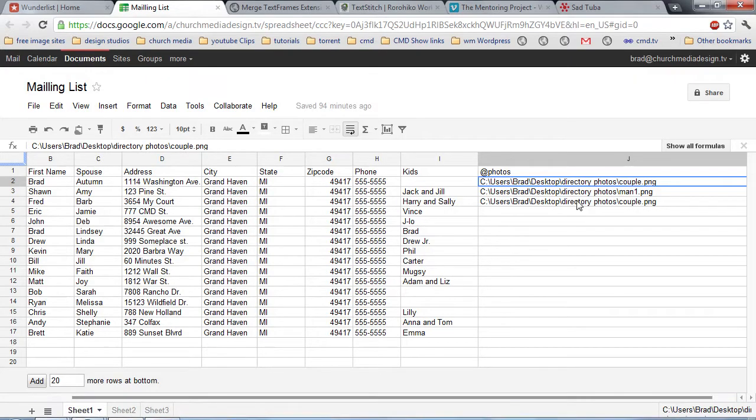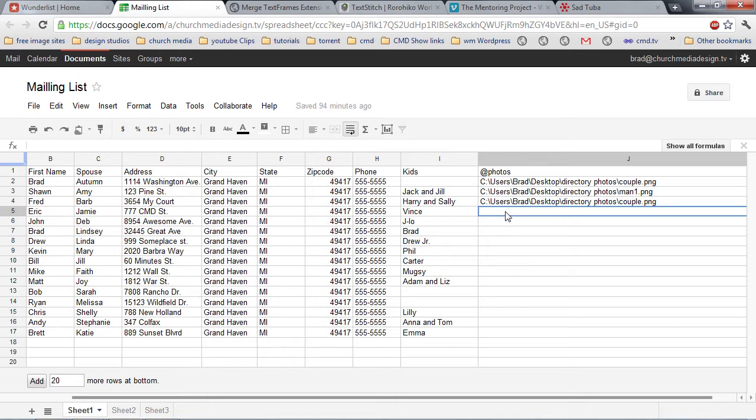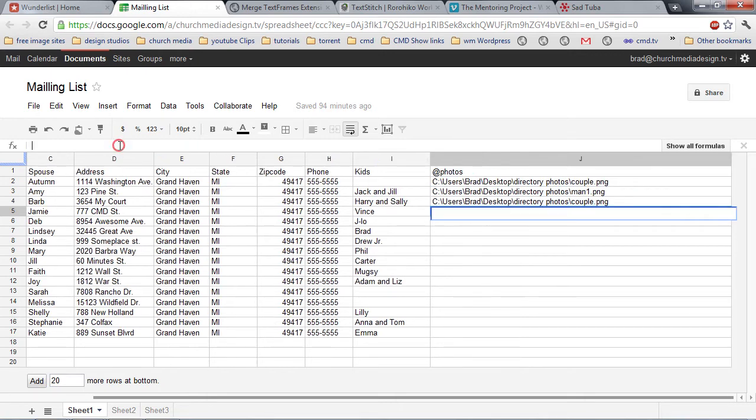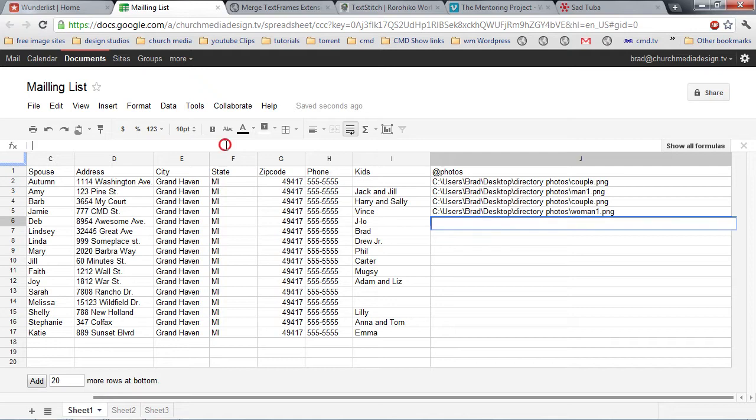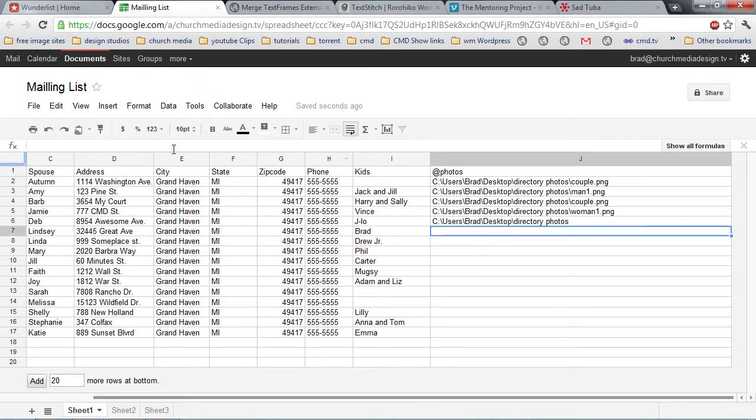browser, and let's just say for this one, we're going to paste this in, and we're going to say /woman1.png. So you would go through and take care of all of your images, get them all inside a folder, and then you could easily just go through and paste this in over and over again, and then just add in, is this the Zimmermans, or is this the Brads, or is this the Jehosaphatins, or whoever. I don't even know what word that means.